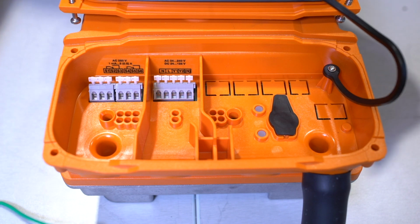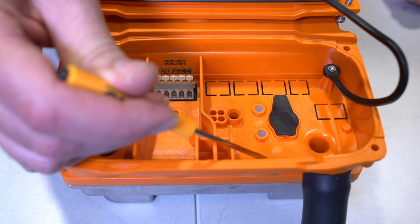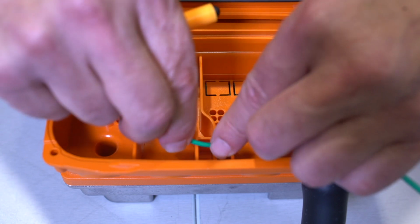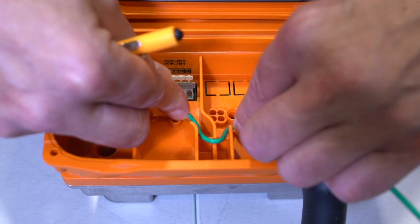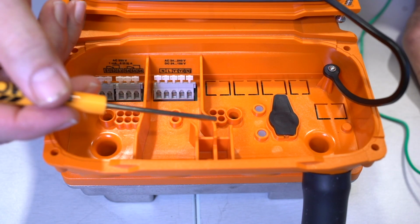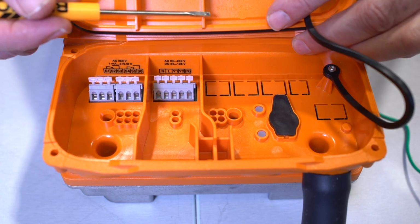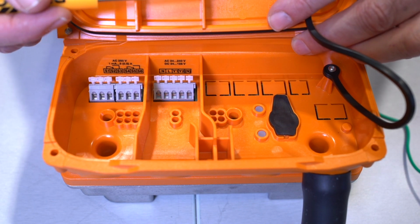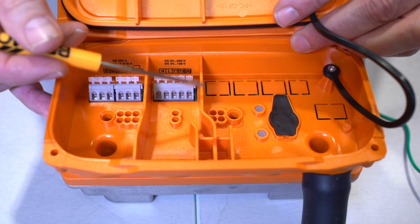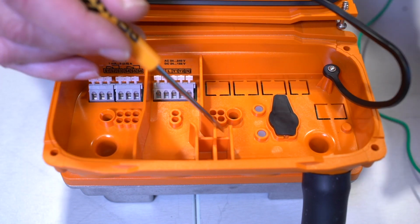The very next important part of this wiring area is what we're calling the wiring channel. If I want to enter the wiring area through this conduit connector hole over here, I have to run my wiring through this channel, and I could then connect up to the power and the control signal. The reason that's important is this wall here and this wall here are also in the cover, and when I put this cover on, this separation here, they're going to make connection, and if you run a wire over the top, you're going to pinch the wires, and in a worst case scenario, you're going to short the wiring out. So it's very important to use this channel.